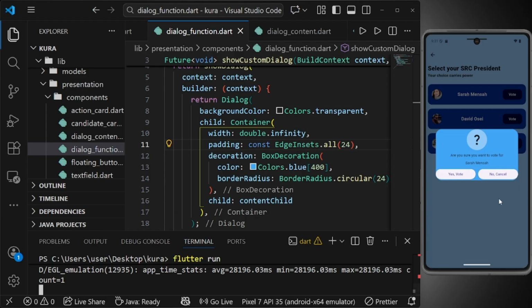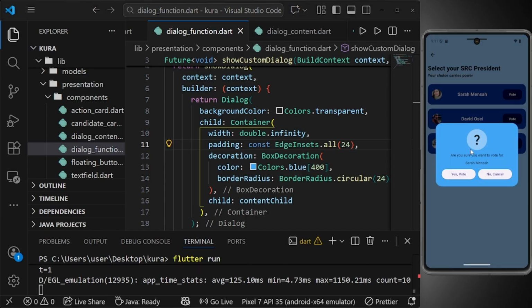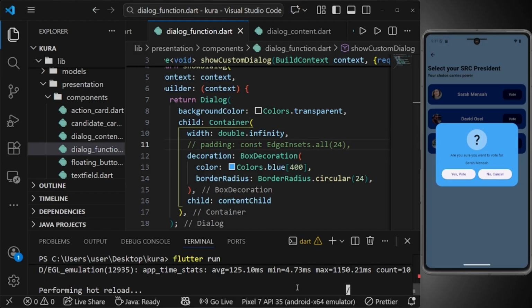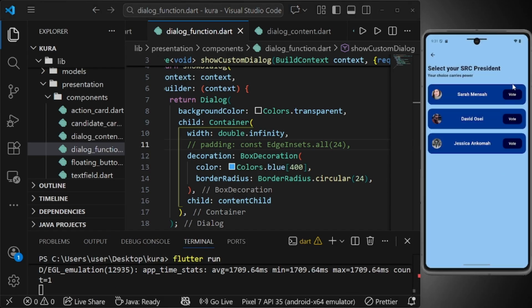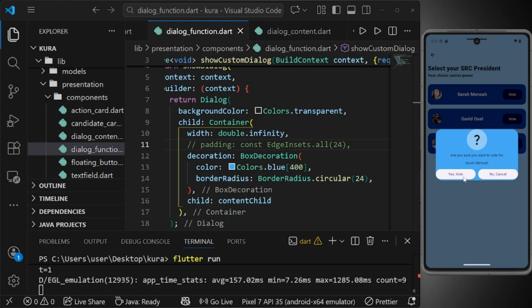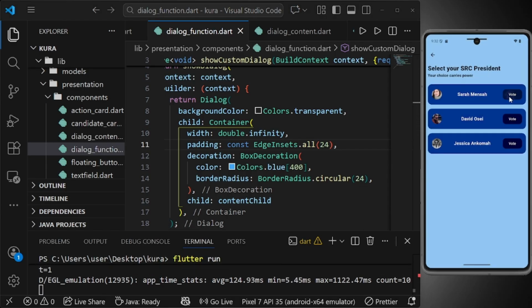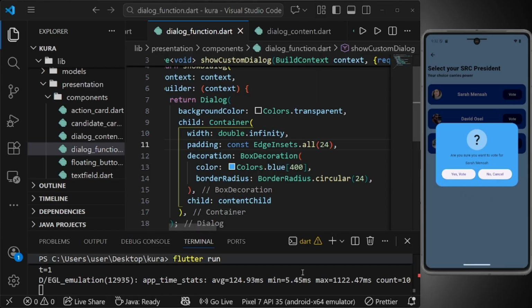Let me close this and open it again. Okay, yeah, it's reflecting. Nothing is at the edge now because we came to the container. I pushed everything with a padding of 24 around, so they are no more close to the edge. If I remove the padding and put it back, sometimes you have to close this and open it again. Then you see how they are close to the edge. It's not looking nice, so let's bring it back. Now they are far away from the edges.